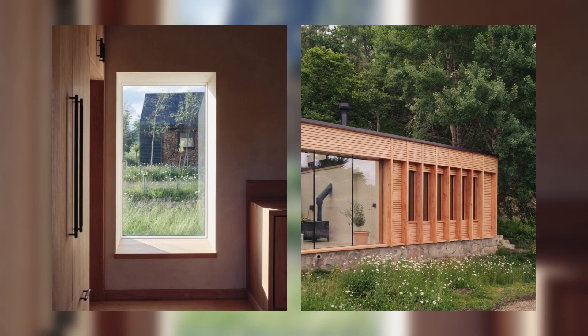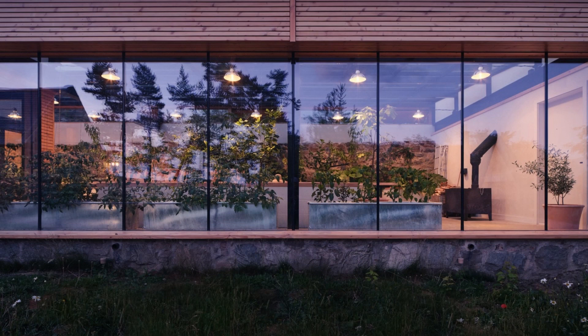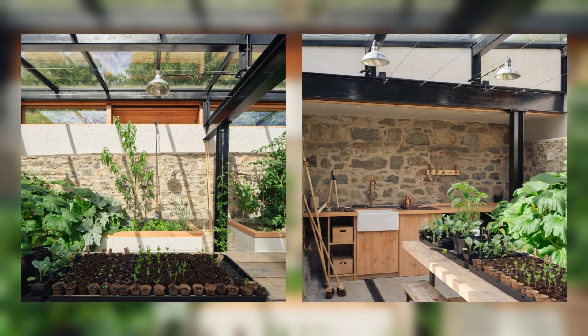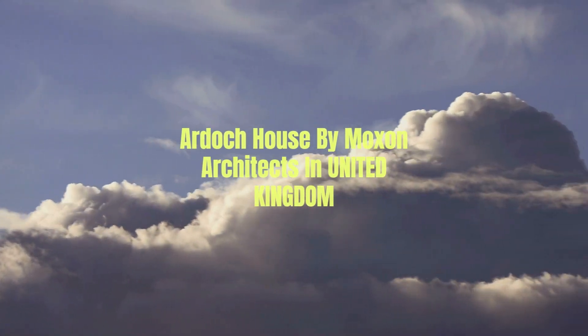Artist's Studio: At the northern end of the glasshouse, a two-story farmstead has been repurposed as a private studio for artist and designer Naomi McIntosh. Formerly used to winter sheep, the granite steading has been sensitively converted to provide a compact workshop, kitchen, wet room, and storage, using robust materials to retain its agricultural character.